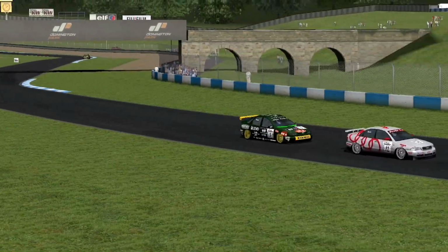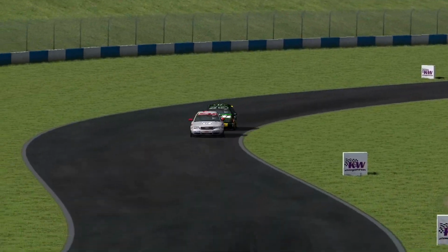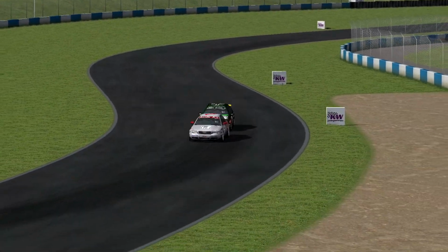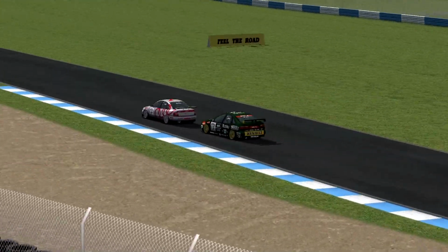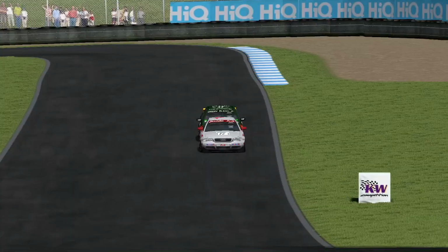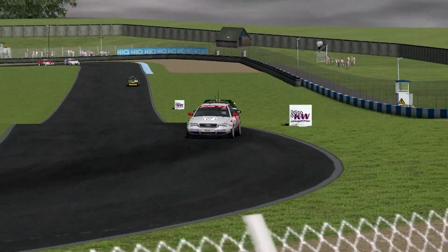We said at the preview that it needs to get better this year, because if it doesn't, the hybrid system is going to be a laughing stock. It was after last year, I think. Yeah, it was very lackluster last year. We didn't want to ever admit it in the actual race reviews, but we struggled to get through some of them. Yeah, and I think this one was a bit easier.